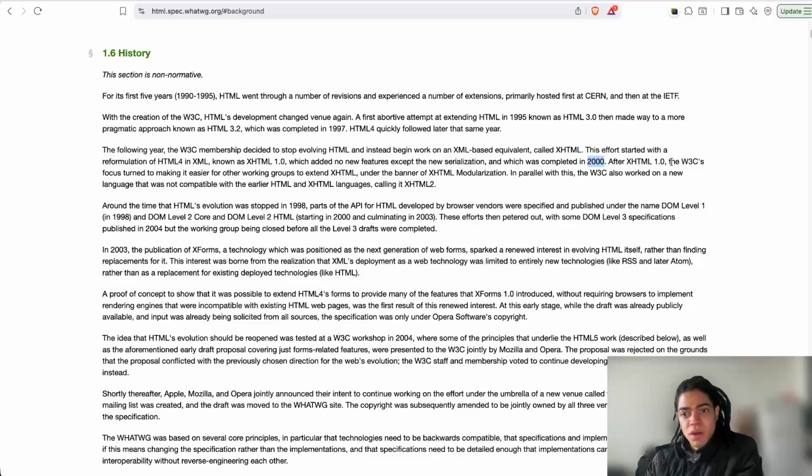After XHTML1, the W3C focus turned to making it easy for other working groups to extend XHTML, under the banner HTML modularization. In parallel with this, they also worked on a new language that was not compatible with earlier HTML and XHTML languages, calling it XHTML2.